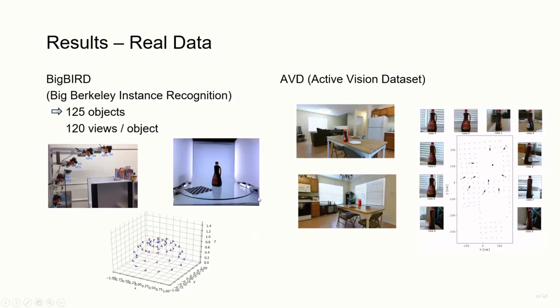And then, in conjunction with this dataset, there's the Active Vision dataset, which has photos from a set of apartments, localized views. I think it says a few dozen apartments. They contain those objects from the BigBIRD dataset, and contain detections of those objects. So we used the BigBIRD dataset to learn the GP models, and then we used those GP models to classify.